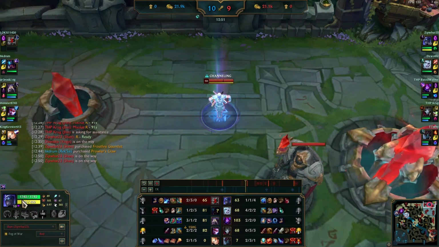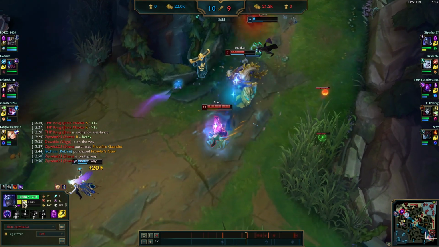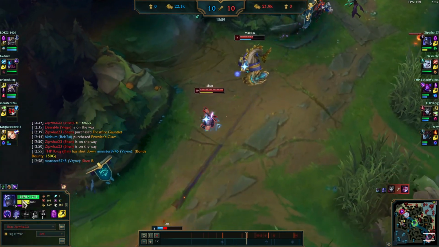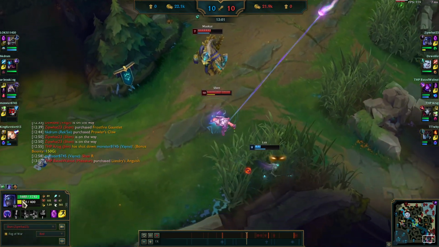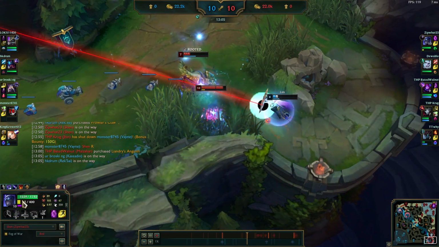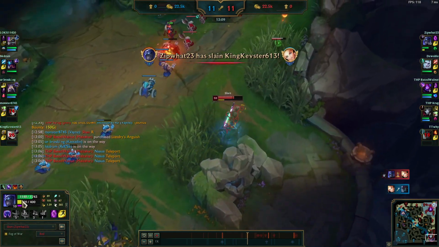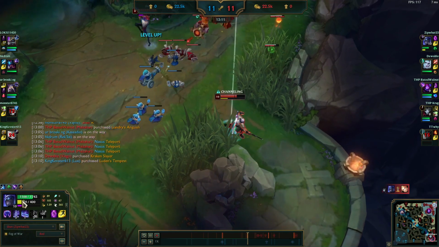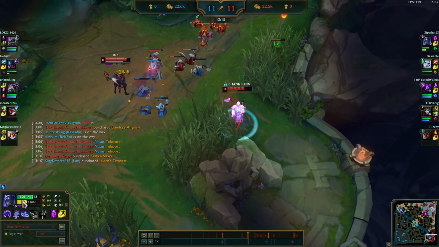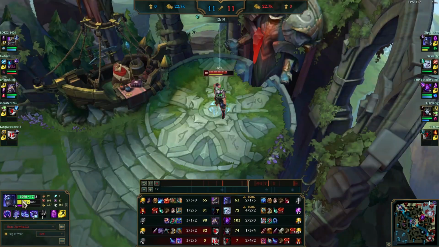Or now I ulti bot lane to get that nice kill on the Vayne. Jhin gets that shutdown gold, which is nice. Helps keep him in the game. And then just some strategical zoning. Maokai does die, which is unfortunate, but I do get the kill on Lux, which is nice. And Viego did get Rift Herald, which is nice.